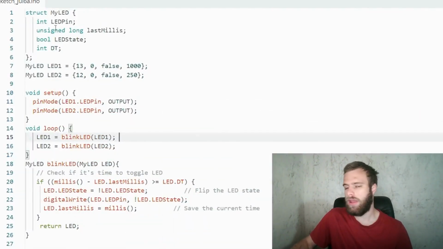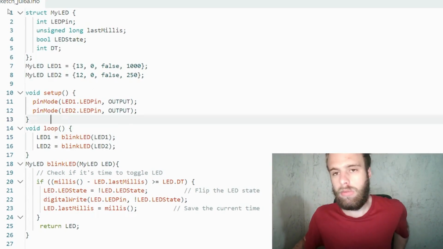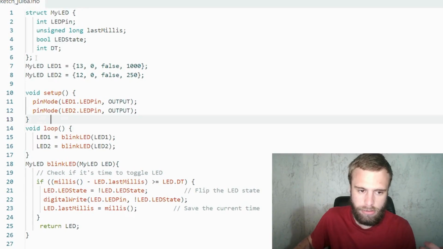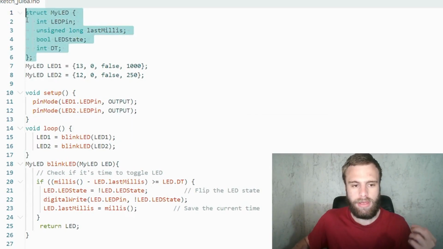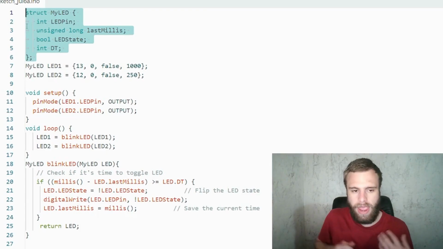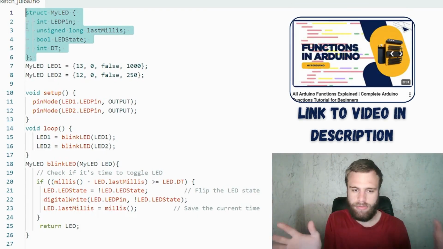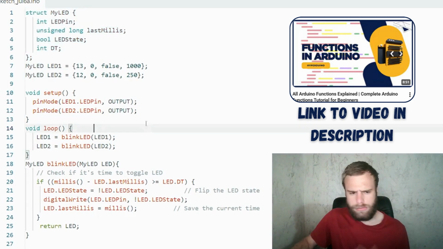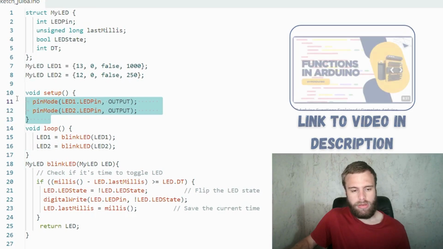But here is one example, and this is an example of the code that we saw with the millis function. Now this code is maybe the same size, but as you can see, now our code is a little bit more organized. So basically what we do is we just go ahead and define our pins. We put them in the struct because we have to give these variables to the function. And we can't be giving a function all these different types of variable types, so we have to put them in a struct. And then we go ahead and set up our variables right here.